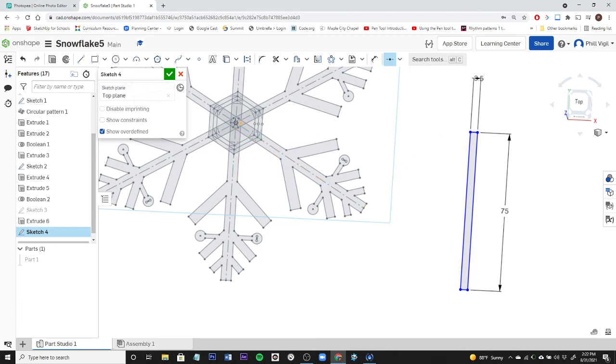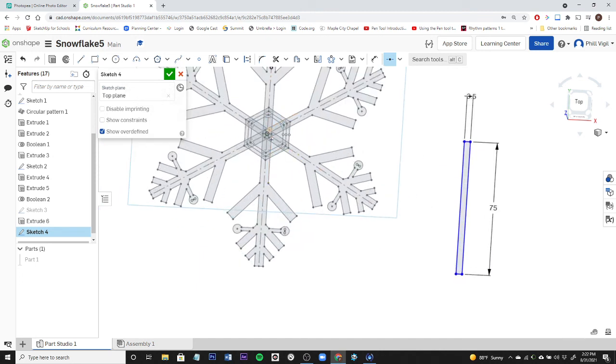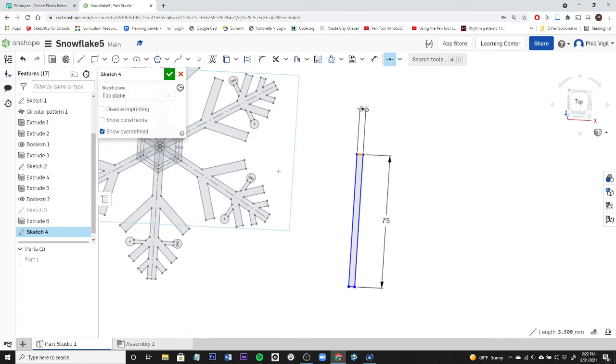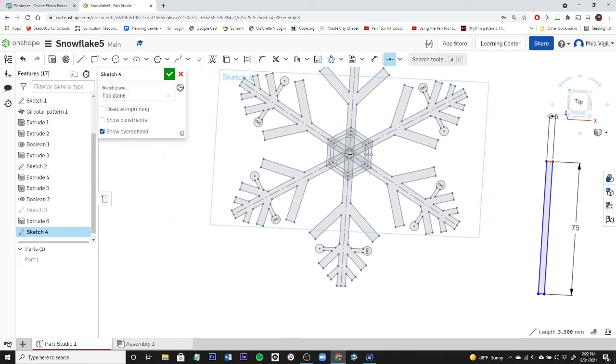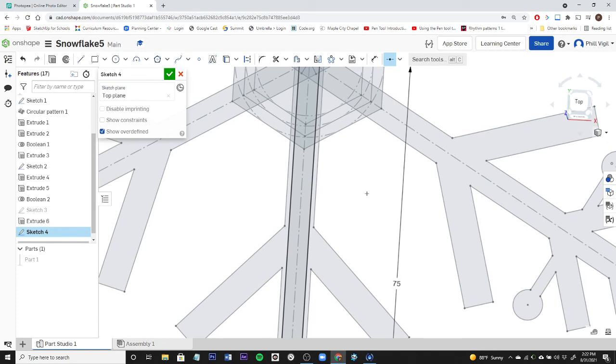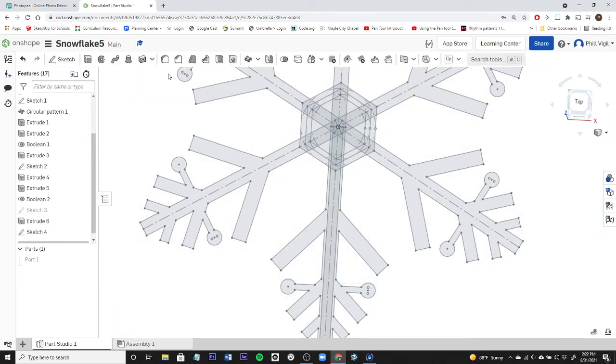And this time I want it to be attached to the lower part. So up here I have my little ring. Down here is where I want to have that slot. So I'm going to go ahead and select this line as the line that I want to have the midpoint of, and then attach it to the point of origin. Alright, now I'm going to accept the sketch, and I'm going to extrude this new region.